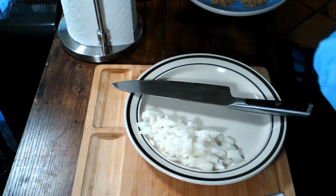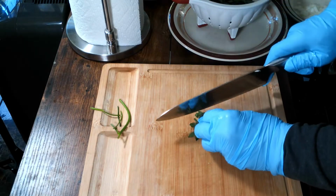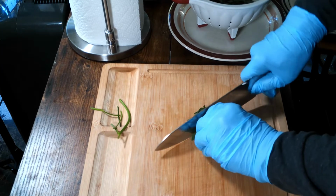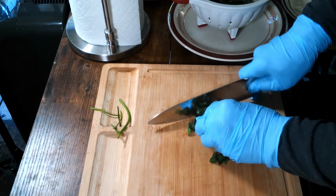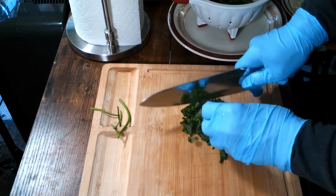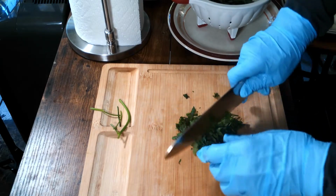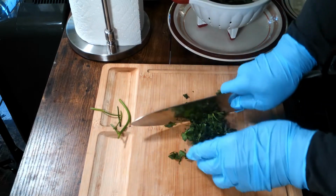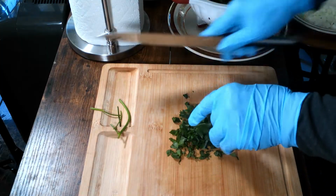We need some fresh parsley that I'm chopping here. You should all know by now that this is parsley that I grow in my garden. Parsley comes out every year, and you just plant it once and you have it for a few years.